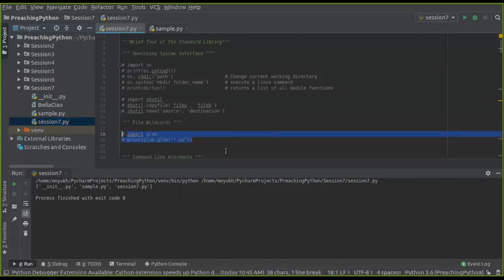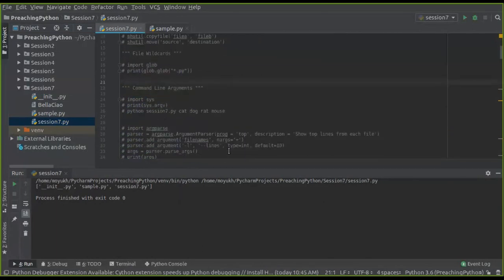The next thing is command line arguments. This is one of the very crucial concepts in Python. Why so? Common utility scripts often need to process command line arguments. These arguments are stored in the sys module's argv attribute as a list. For instance, the following output results from running Python with the command line.